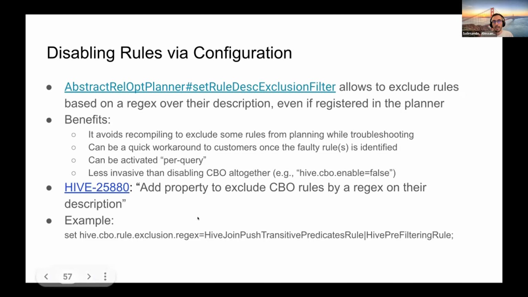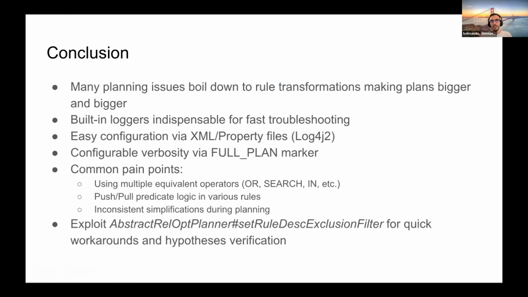So for other downstream projects that are built on Calcite, if you are curious to have a look at how this is implemented in HIVE, you have the reference of the ticket and an example of how this property can be called. We haven't been adding much to it. We are simply calling this rule, but the intuition behind creating this configuration property can be useful. So this brings us to the conclusion.